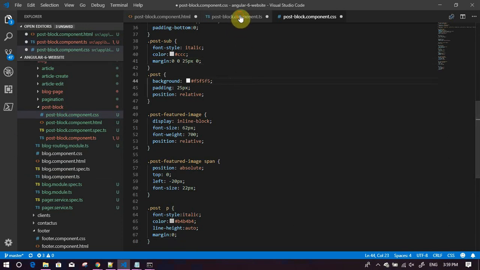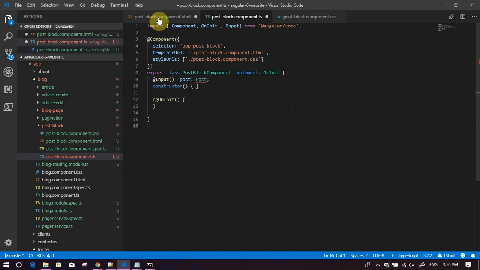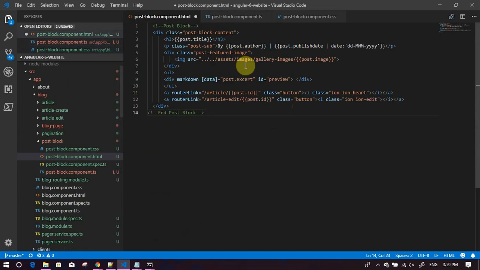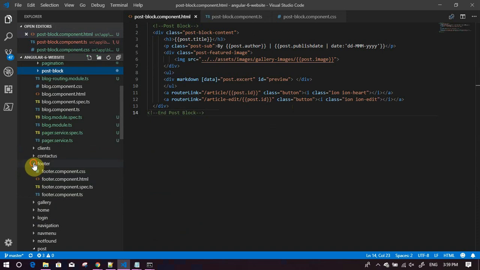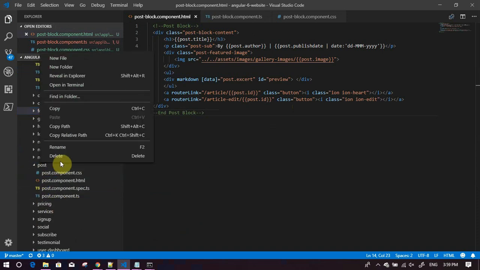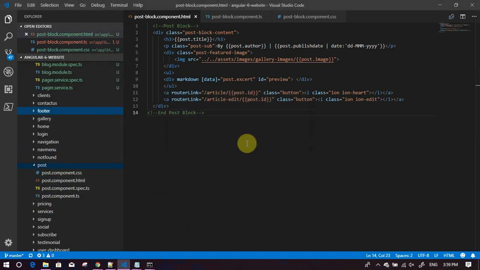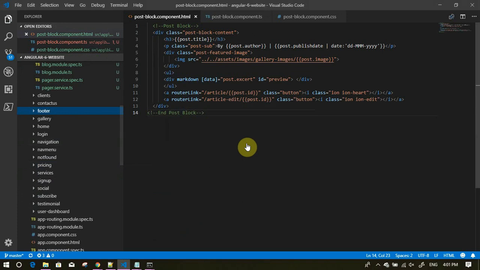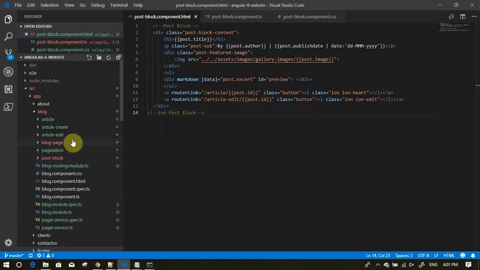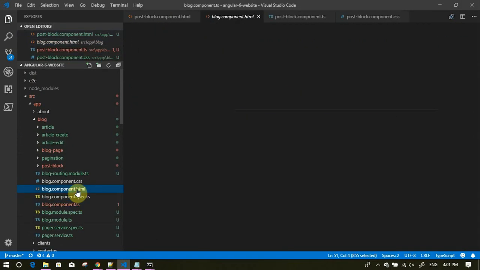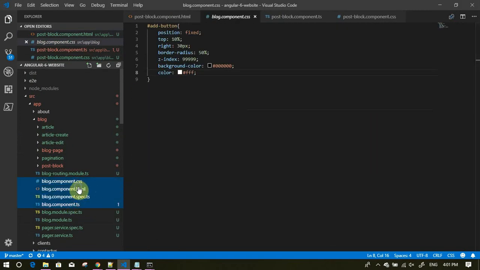Let's save this CSS. Let's save the post block, then post block component. Okay, and the original post folder we can get rid of. We can delete this. So now let's save this. Okay, now we are going to troubleshoot everything, but before that let's delete this original component blog.